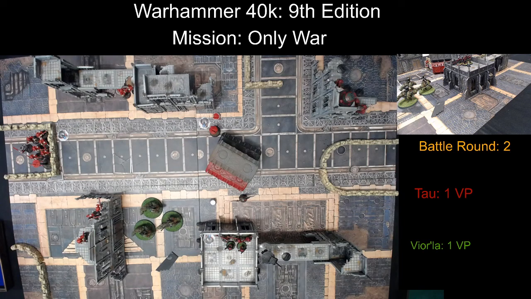Close game, 2-2. I'm running out of units though. So am I. So let me just change the... So we're in battle round 3. I think it'll go pretty quick now. I think we can finish in time, definitely. So it's 2-2. Okay.